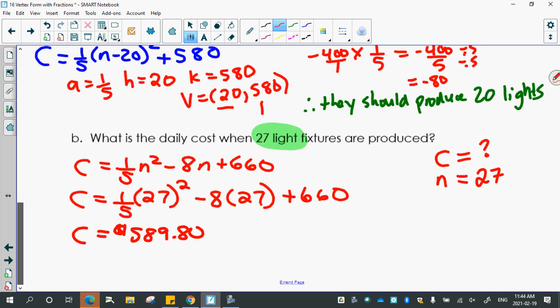Type it out, minus 8 times 27, plus 6. Now do the shift fraction, you do all of it. Then you want to get it out of a fraction, so you do second fraction, and then equals. And then you just do 2949 divided by 5, and it'll give it to you as a decimal. Okay?